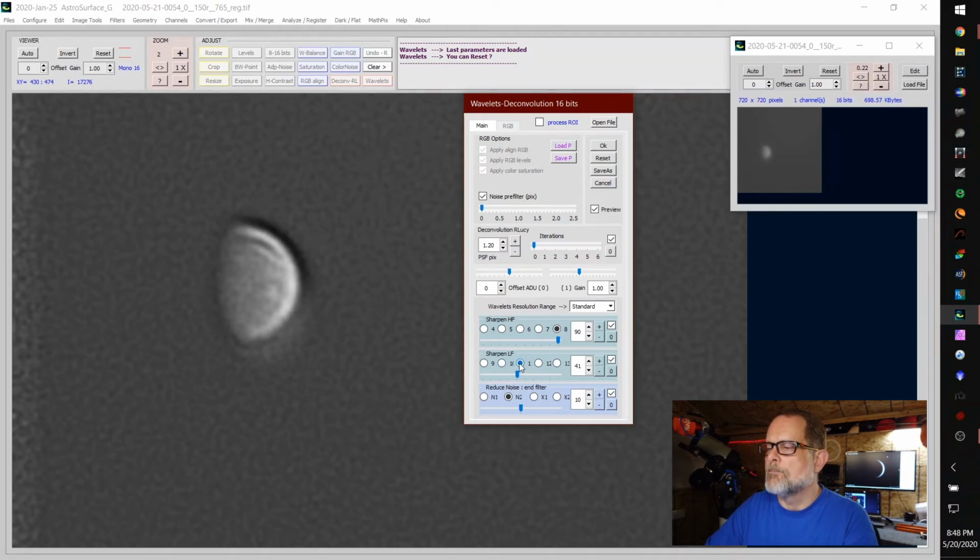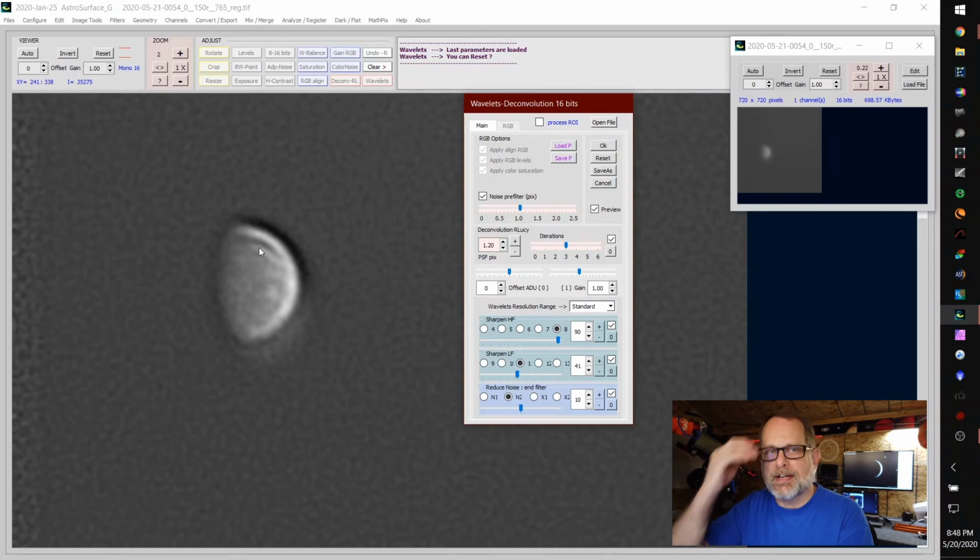We'll go there. And then we can also turn on our Richardson-Lucy deconvolution. And you see that brings up some more of the noise, so we can pull down the Lucy noise with this pre-filter. So I'm kind of liking that a lot there. Not sure what this is, but this is the third night I've captured Mercury, and it's been there every time. So I'm going to assume it's a feature on Mercury.